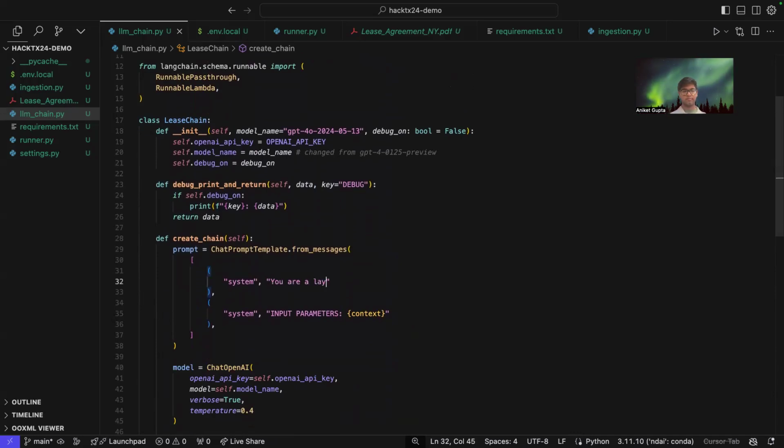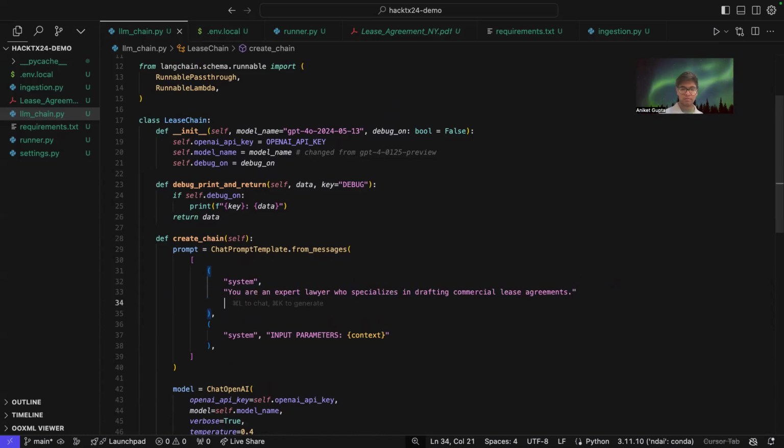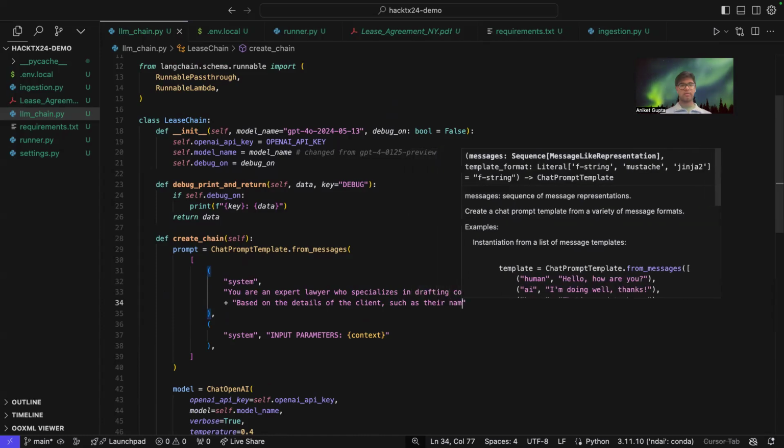You are drafting commercial lease agreements, based on the details of the client, such as the name.